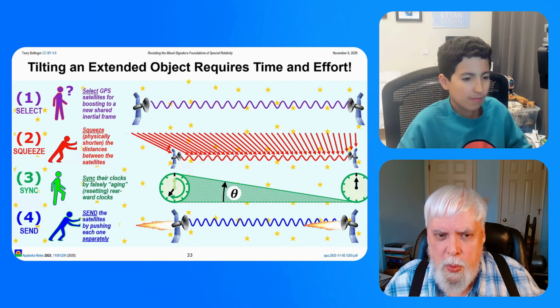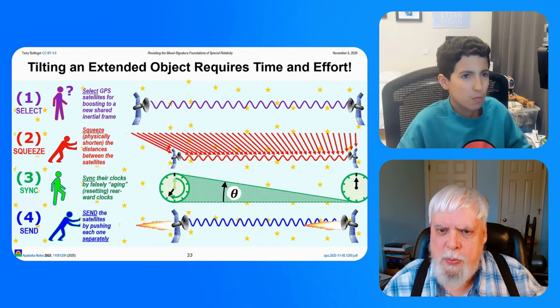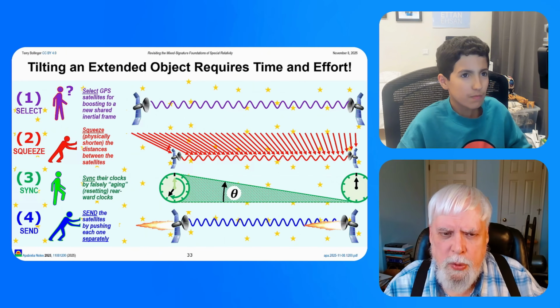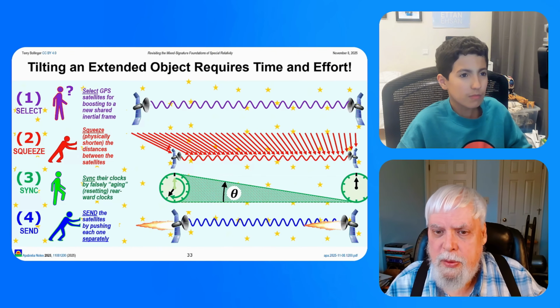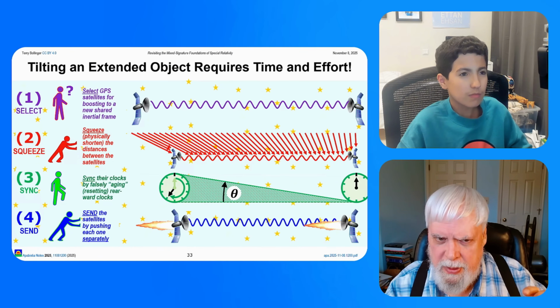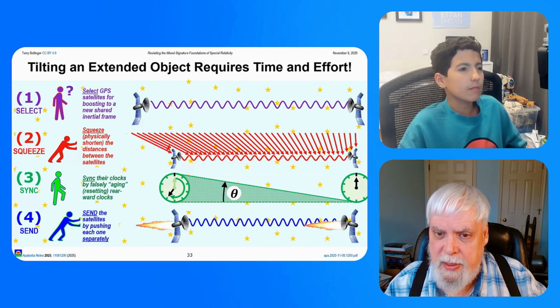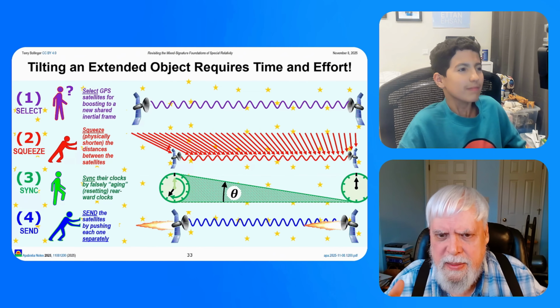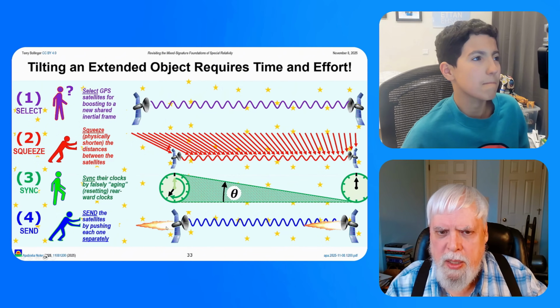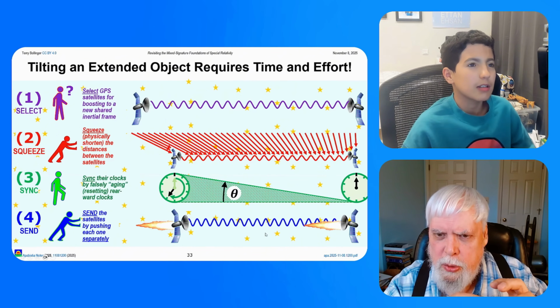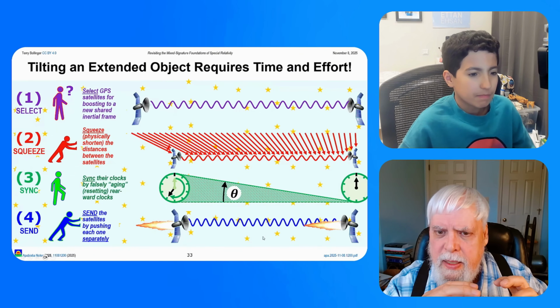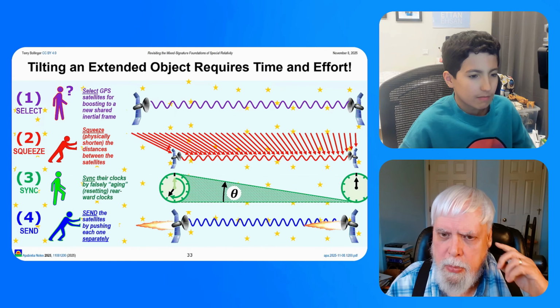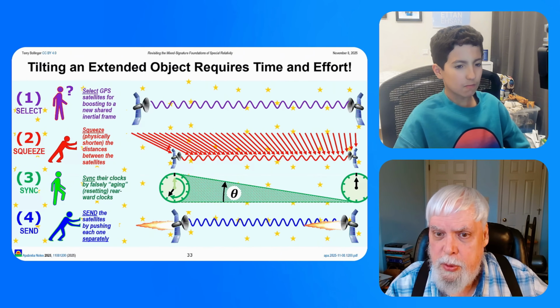Then the final step, which is, again, more explicit in satellites than it is if you try to do it with trains, because trains are all connected, but satellites aren't. So you have to say, oh, what do I have to do to each satellite to get this working? The final step, and you can actually change the order of these steps, but this is the simplest way to think of it, is then you accelerate the satellites all separately. And you go like, why is this so complicated? Well, the reason it's complicated is all of these are parts of how you set the internal state of the satellite system, so that it can accommodate the new definition of space and time. And you have to do these individual steps.